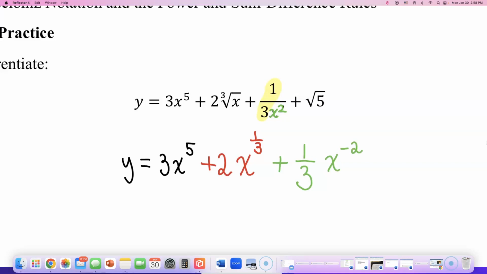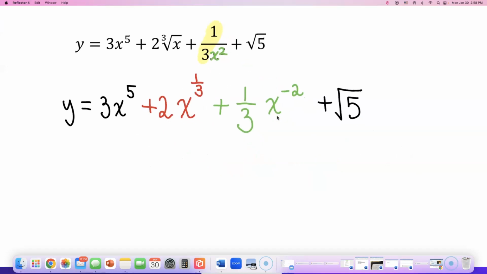And I almost rewrote that square root of 5, but there's no x here anywhere, right? So this is just a number. That's a constant. So guess what will happen when you take the derivative of a number? That will just go to 0, so we don't have to rewrite it. You rewrite only if x is in an awkward position, like in a square root, cube root, or in the bottom of the fraction, because we really want to use the power rule. All right, let's get to power rule now.